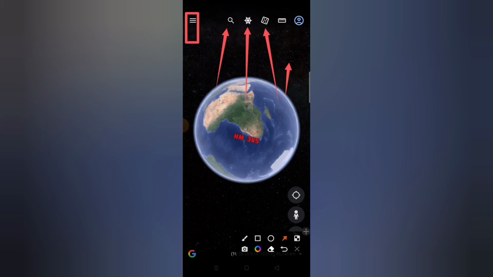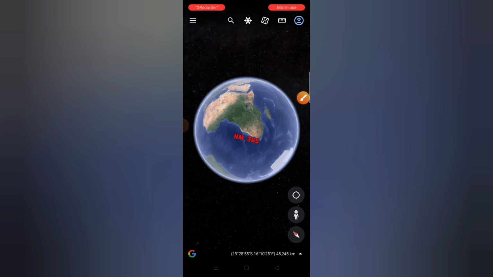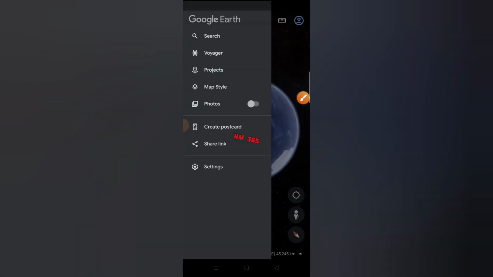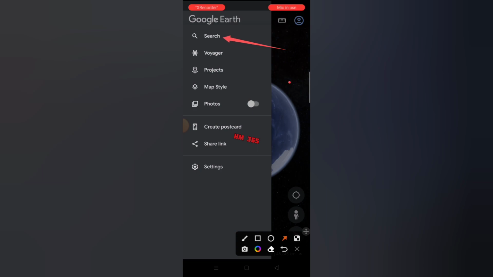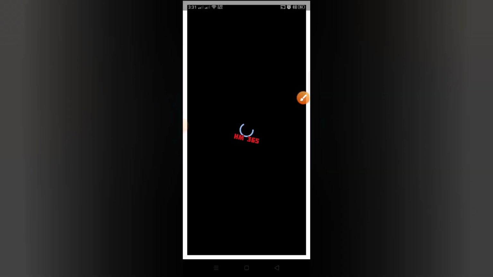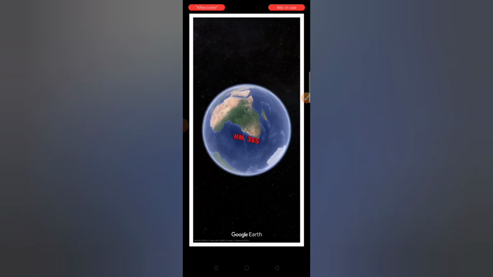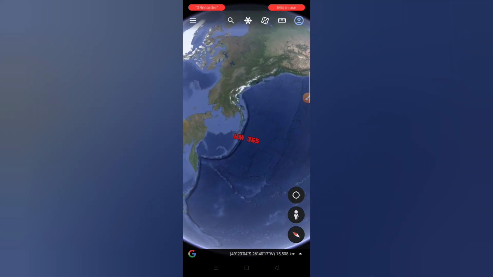In the three-line menu you can find icons like search, Quora, project, map style, photos, create post, and share. Create post means you can take a picture and share it with anyone.